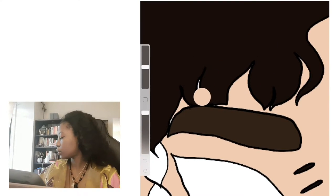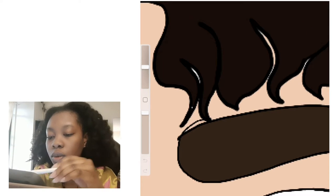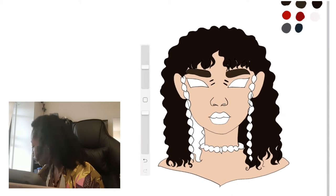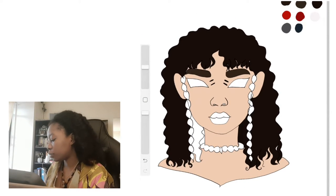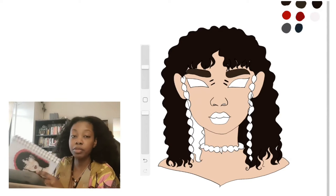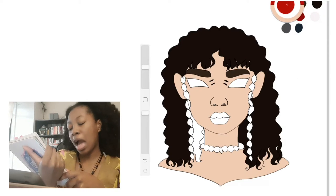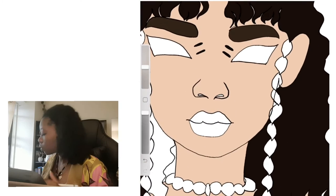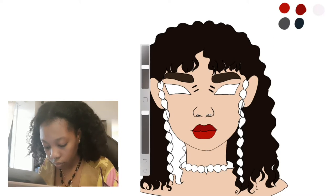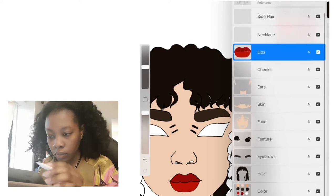Digital art is very difficult, and I believe digital artists aren't being given their flowers enough because it's really time-consuming. I find that I spend much more time on my art pieces digitally than when I'm working traditionally with pencil to paper or markers — which is my main traditional medium. Even now that I have a better grasp of the program and different art theories, I'm still blown away at the beautiful artworks I see in the art community, whether on Instagram, people's portfolios, Pinterest, or ArtStation.